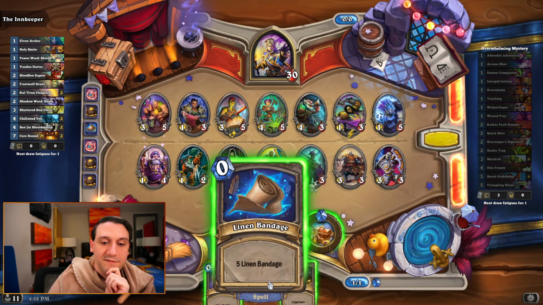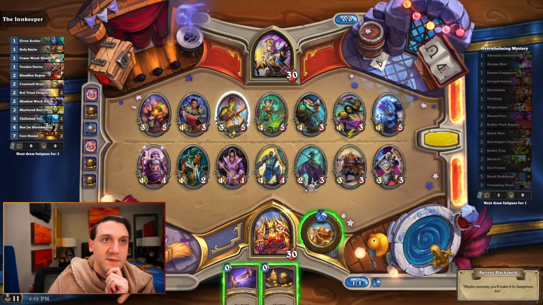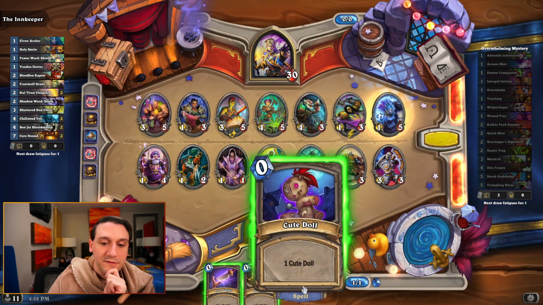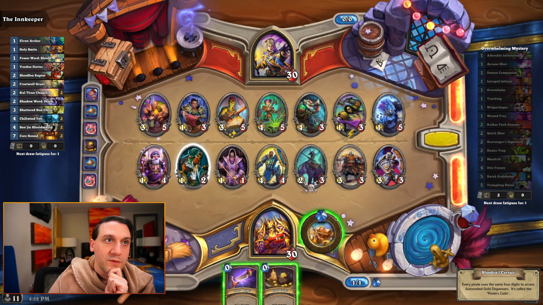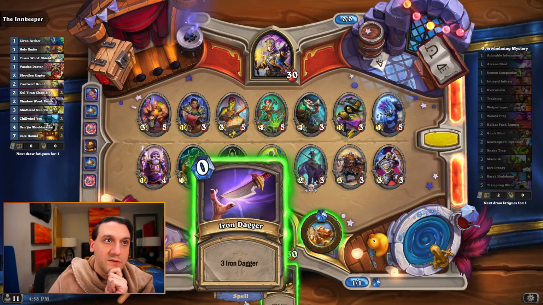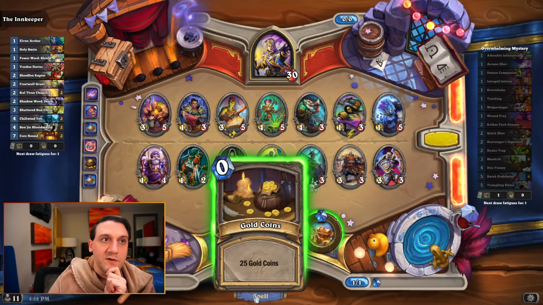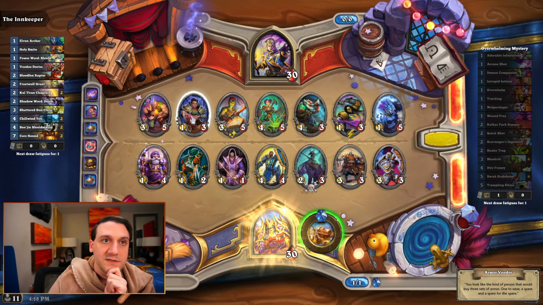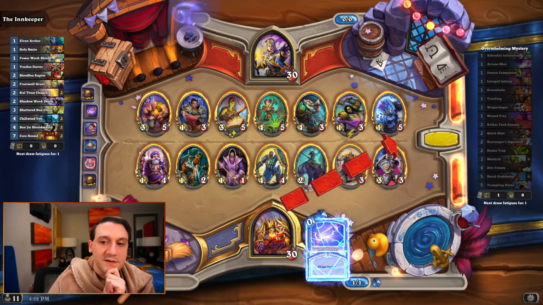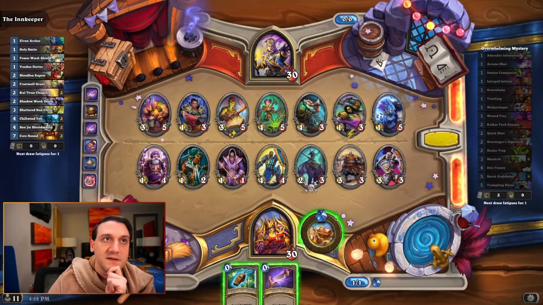And then we're going to take 5 linen bandages to the blacksmith, who's going to make us a cute doll for the Bloodsail Corsair. And then we're going to take 3 iron daggers to the Darnassus Aspirant. And now we have 25 gold, which we give to the armor vendor for daggers. And the daggers are something the enchanter is somehow able to use to get us some pet whistles.